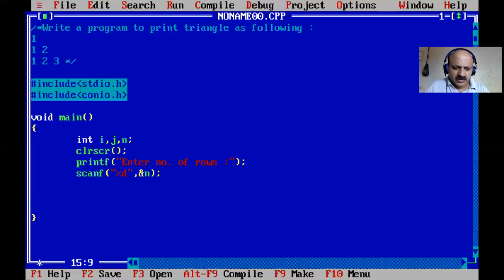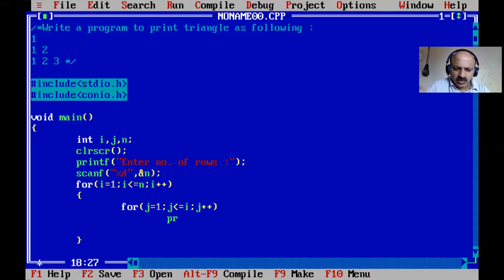Here we take the for loop: i equal to 1, i less than or equal to n, and i plus plus. That is the outer loop. Now the inner, nested for loop, we take the logic: initially assign j equal to 1, j less than or equal to i, and j plus plus.